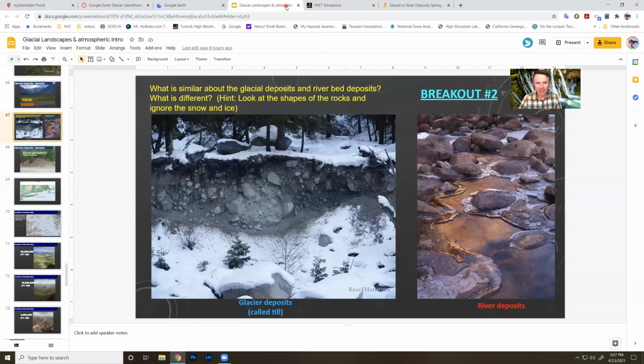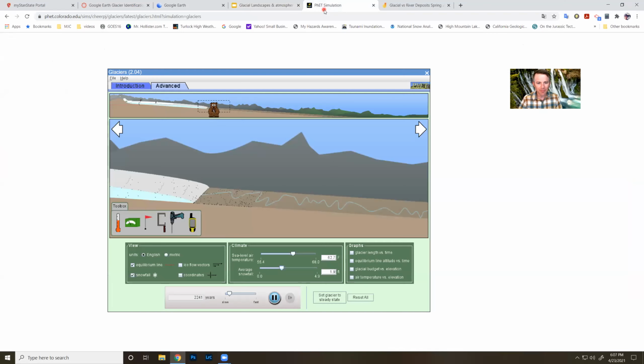With glaciers, that's not what happens. With glaciers, it just carries everything at once and dumps it. And I think I got my PhET simulator working here a little bit so that it's in the same area, just continuously dumping stuff in the same area, building like this wall of rocks, if you will. So this is how moraines get started.